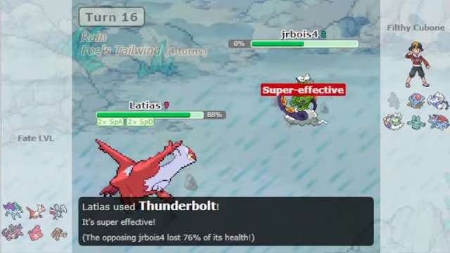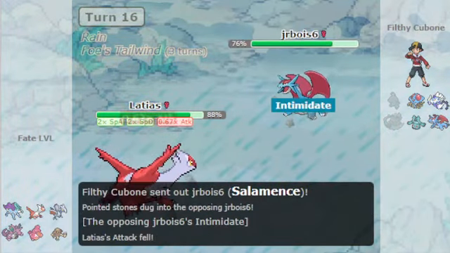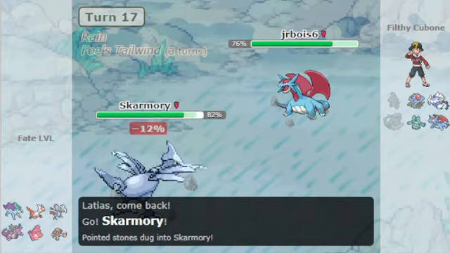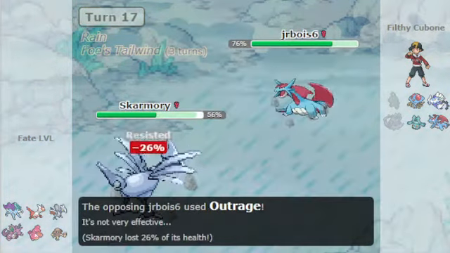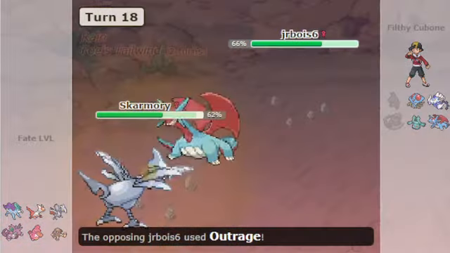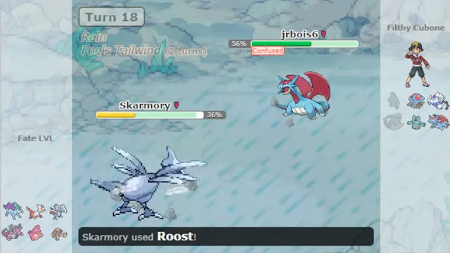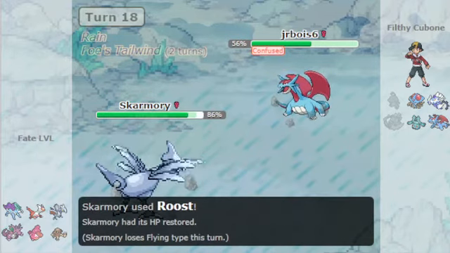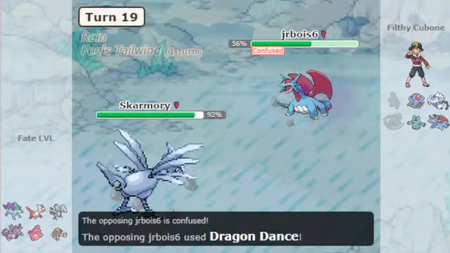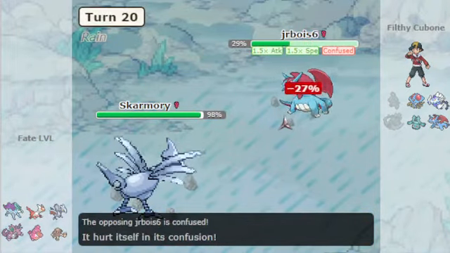He goes for Tailwind there. I'm just going to Thunderbolt, get a kill. He goes Mint, obviously going to force me out with the Tailwind up. He goes for Outrage. Pretty obvious Outrage there though. So I'm going to be able to punish that accordingly by going to my Skarmory. I literally couldn't remember the name as it's right in front of me. But yeah, I'm able to go to my Skarmory there. Put up a Spike in front of him because, you know, I don't care like that.